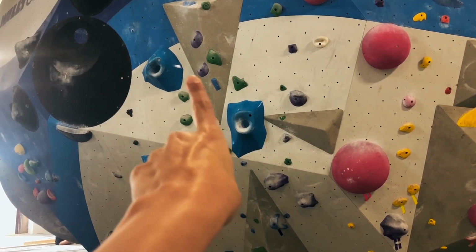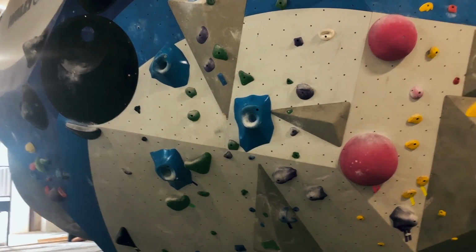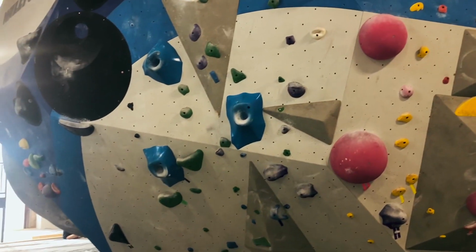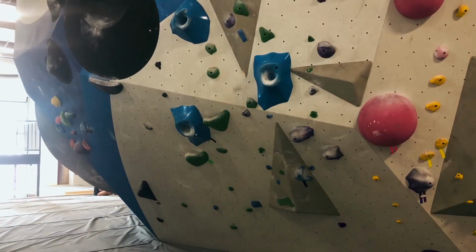So there's this blue one that I'm gonna skip, and then there's this super tough black one, and also this pink, which is not for me. So the last chill one is gonna be this green one, so I'll do that.